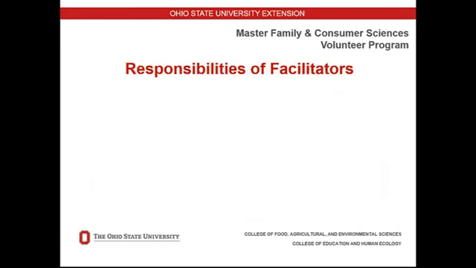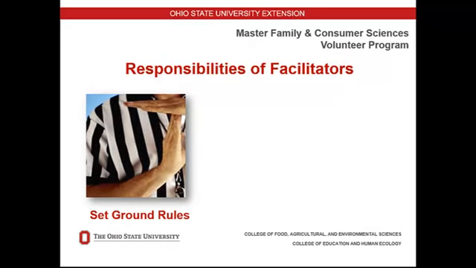Another task or responsibility of a facilitator is to set ground rules for the meeting. This can be done as part of the meeting, or the facilitator can develop them and ask for input. Ground rules can be simple, or they can be extensive. They often include things like, everyone has an equal voice, stay on track, respect each other, cell phones off.